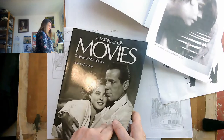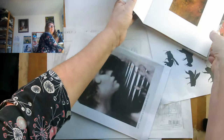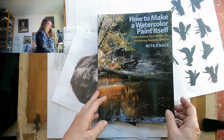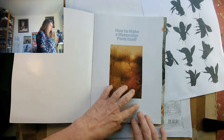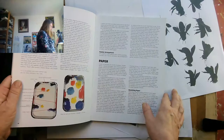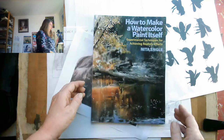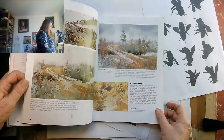And then this particular painter, Nita Engle. It's an American book, How to Make a Watercolor Paint Itself. I remember she gets this fantastic use of light, and that's what I wanted to catch in this picture. So here you can see that she does these wonderful very loose watercolors, but also very tight, where she manages to catch light very well. It's a great book about being experimental. I highly recommend it, and try out some of the exercises, because she goes very crazy. And then it all comes together. But it's this going crazy I want to try out.